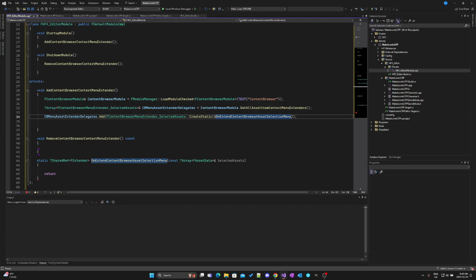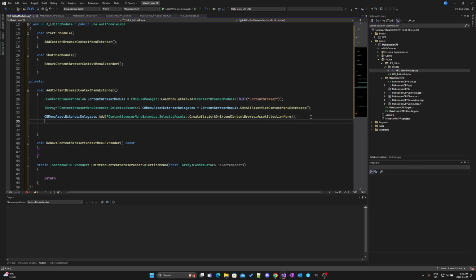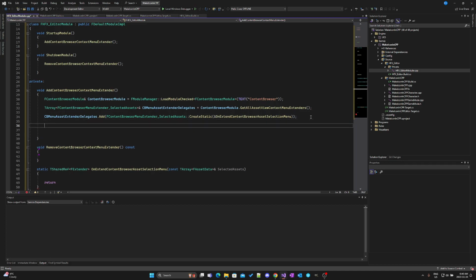So just finishing off with this add function here. Then we want to get the handle of the menu extender that we just added so that we can get rid of it later.